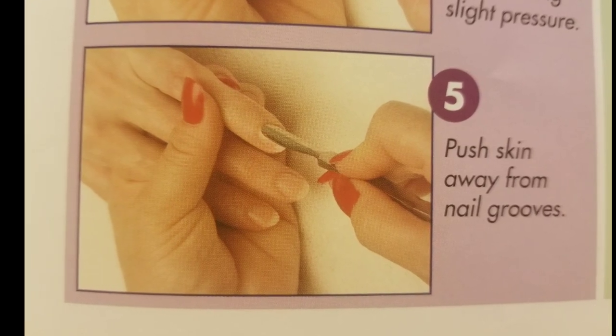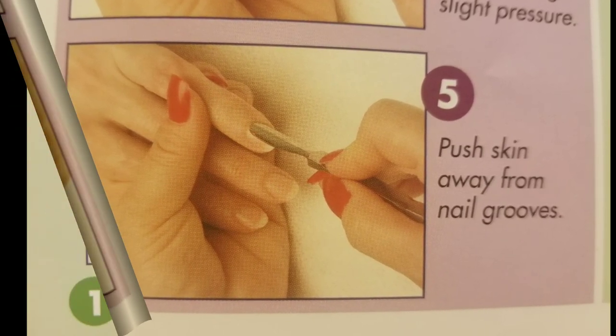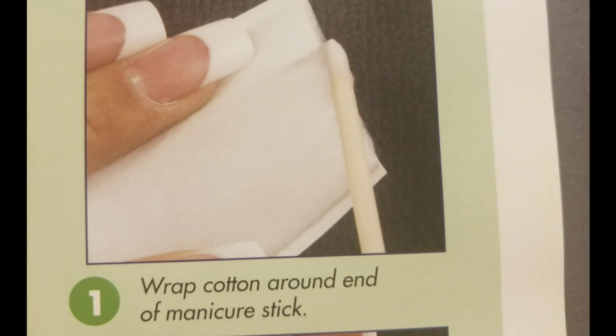If you guys by any chance don't have a metal pusher and you have the wooden stick, you could always wrap cotton around it. It's also called a manicure stick. Just wrap cotton around end of manicure stick.